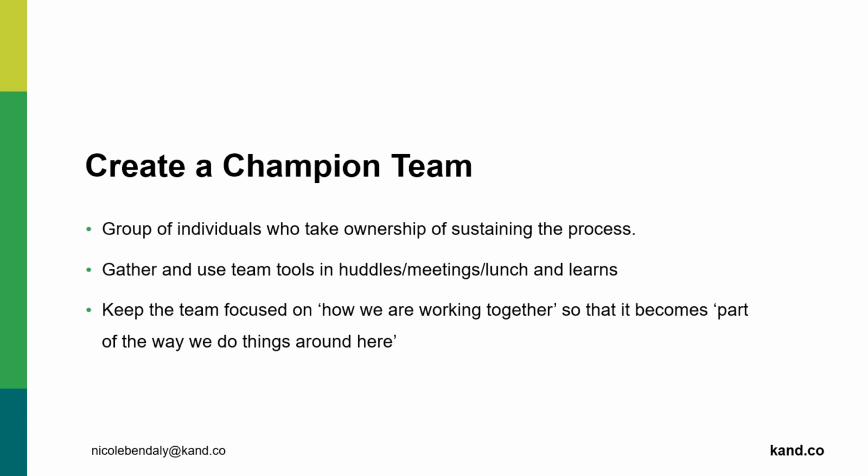Another way to create momentum and to use the tools is to create a champion team. Some healthcare teams are quite large, and most of the healthcare teams we work with create champion teams who own the team development process in partnership with OD or in partnership with the leader. So a champion team is a group of individuals, you know, 2, 3, or 4, depending on the size of the team, who really believe in team development, who are passionate and committed to helping the team to improve. And they own this process, the sustainability process.